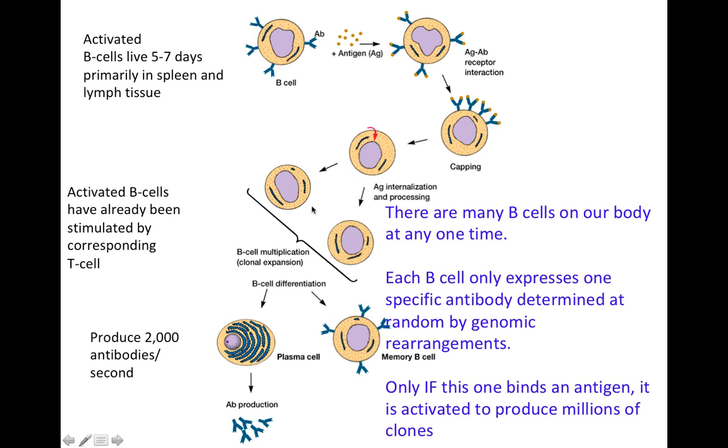And only when the B cell finds this partner T cell can a plasma B cell be created that produces 2,000 antibodies per second, and a memory B cell be created, and a memory T cell, which is not shown, but that memory T cell is made too, and that allows for the rapid production of antibodies in a secondary infection that can give immunity.